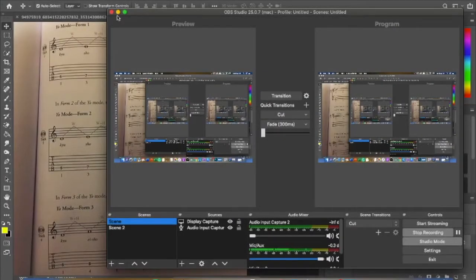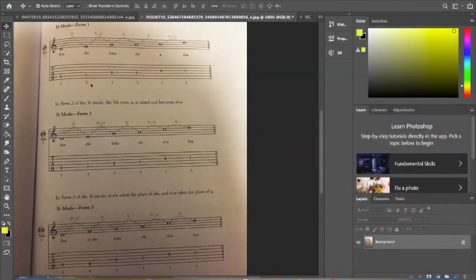Alright, friends, here we go with our next lesson. We're going to learn about the scales, philosophy, and theory of Japanese music. In Japanese music, they have two types of scales, yo and in scales. Yo and in correspond with yin and yang of Chinese philosophy. The yo and in modes are pentatonic, meaning they have 5 different notes in the scale before going to the octave. They're used for most of traditional Japanese music, with the exception of the 7-note Ryo and Ritsu scales found in Gagaku music, which we looked at in our first lesson.